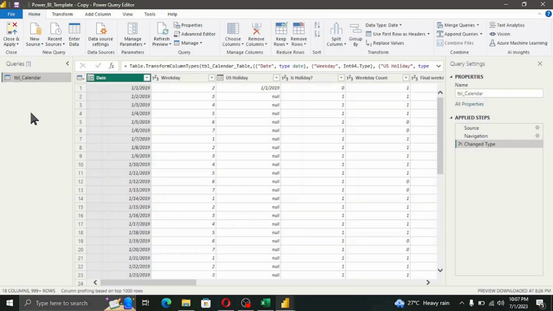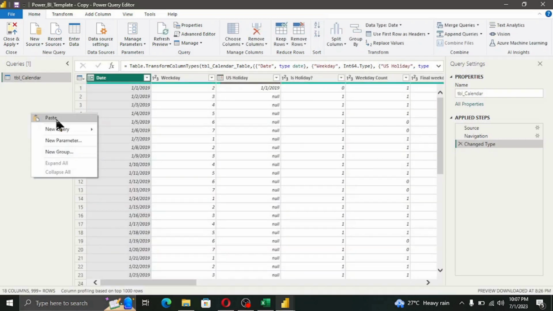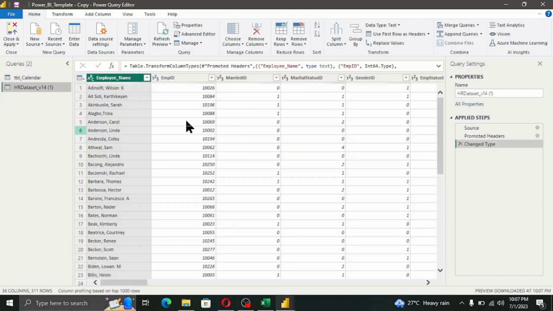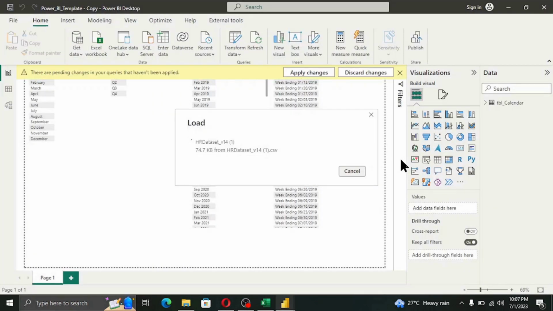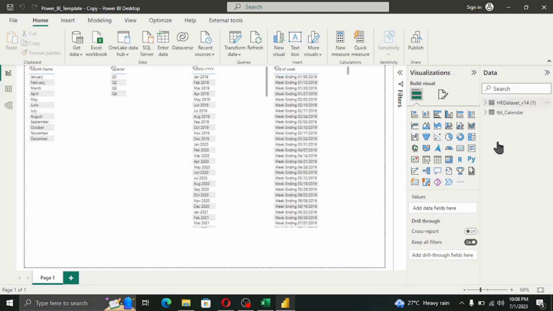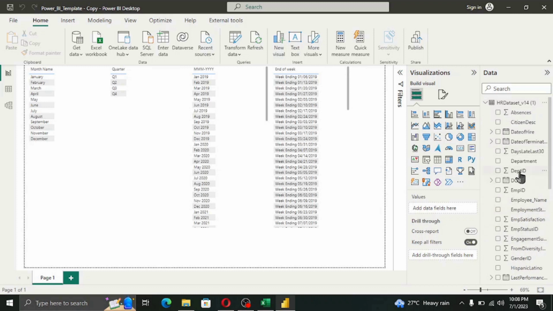In the queries panel, I'll right click and click on paste. So this has imported the HR dataset. I'll click on close. The table is now loaded over here.